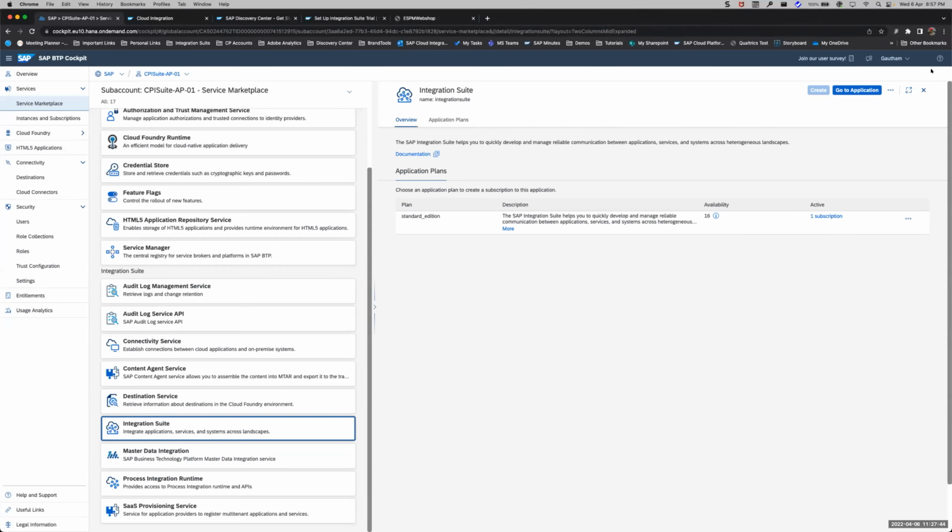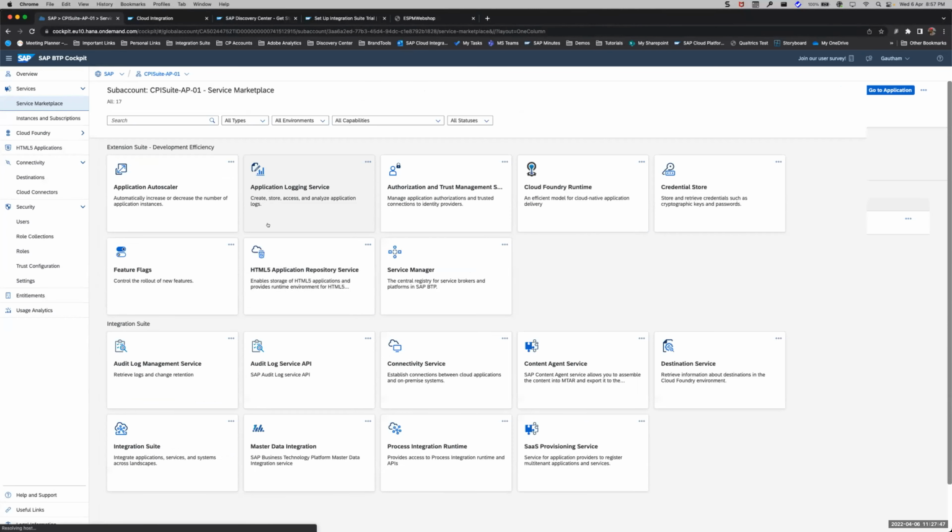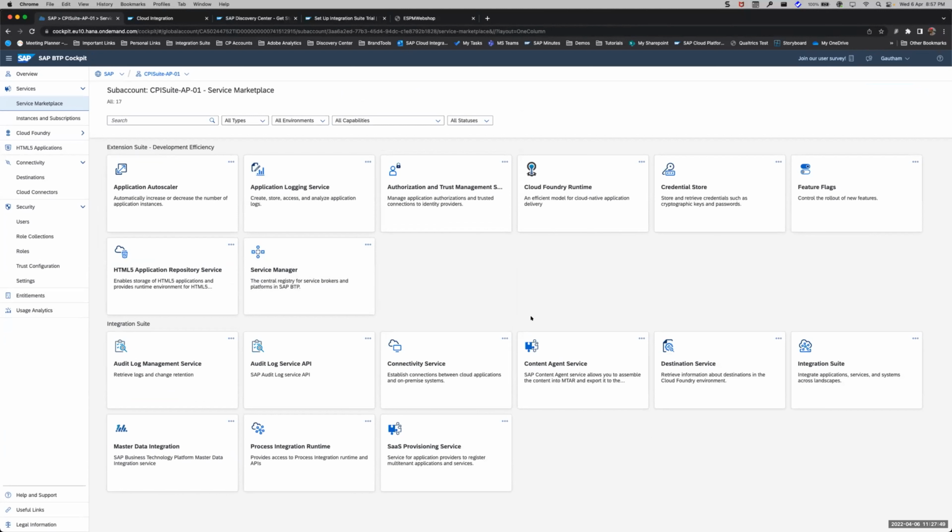So here I can only see the applications that I am entitled for. If you want to see the full host of applications, again, Discovery Center is the place where we have the service marketplace, or the service catalog, which will give you the list of all the services that are available on the business technology platform.